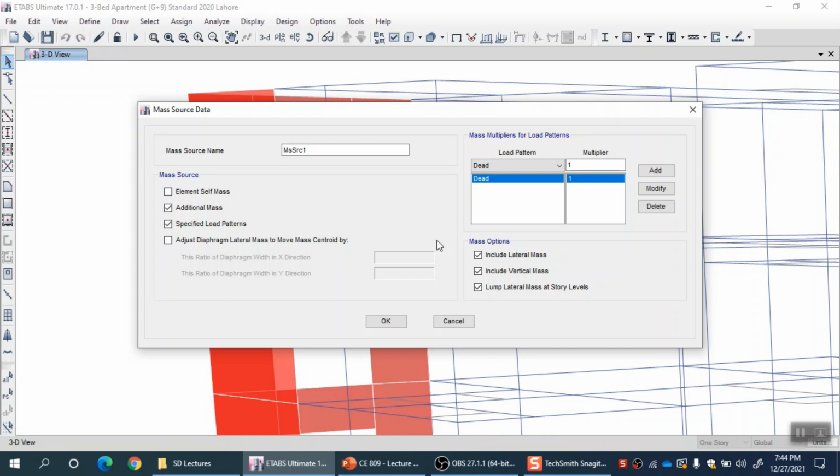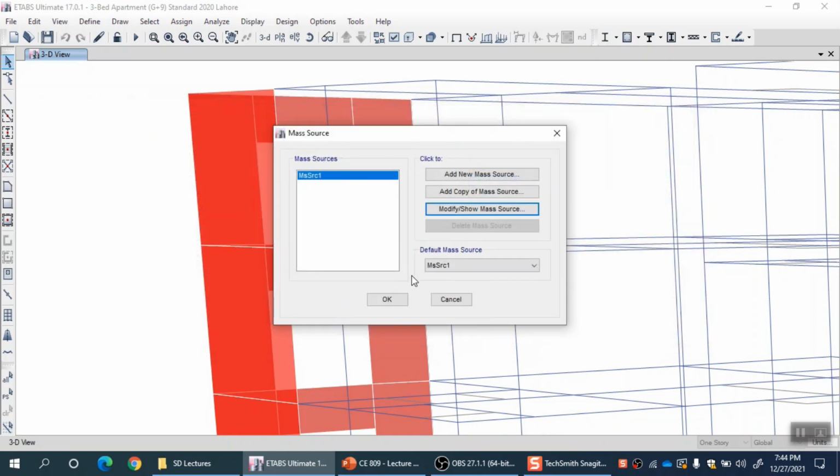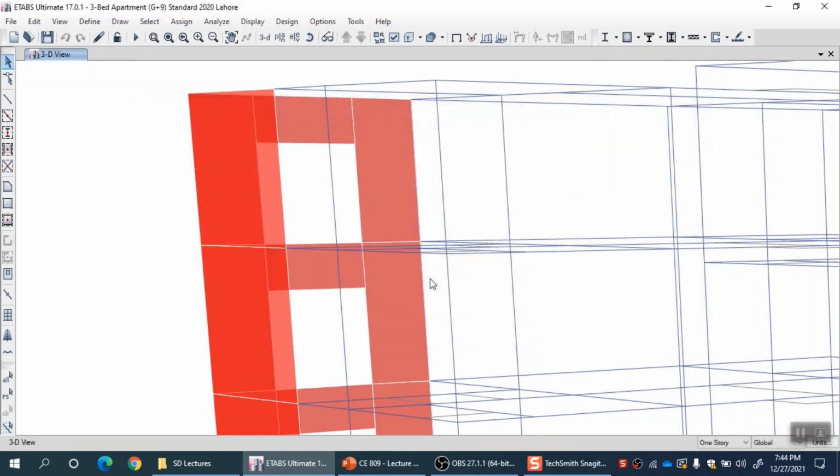So that should represent mass. So you can give a multiplier of 0.25 and add the live load pattern here. So this is where you will tell the program how the mass should be used to construct the M matrix. So this is about mass matrix.